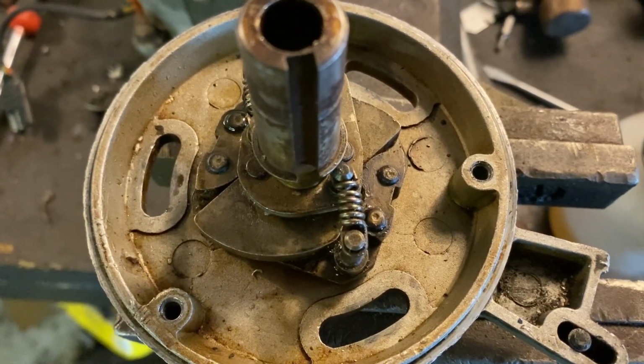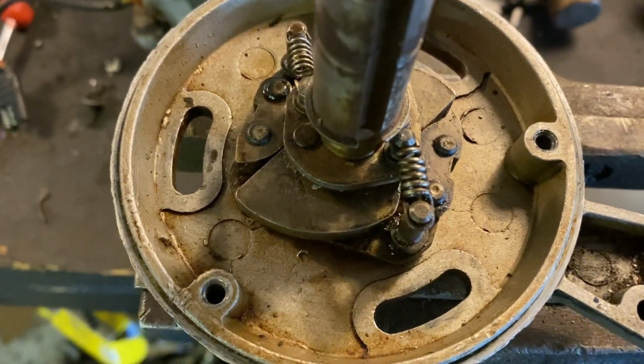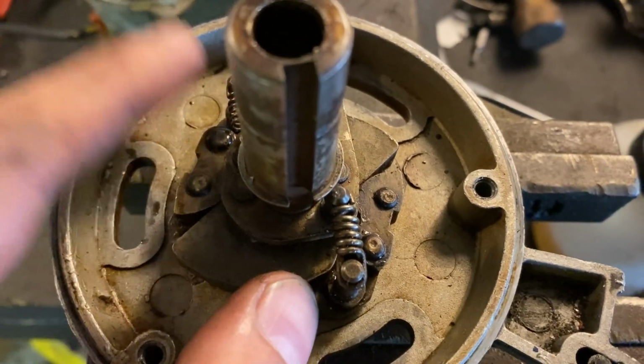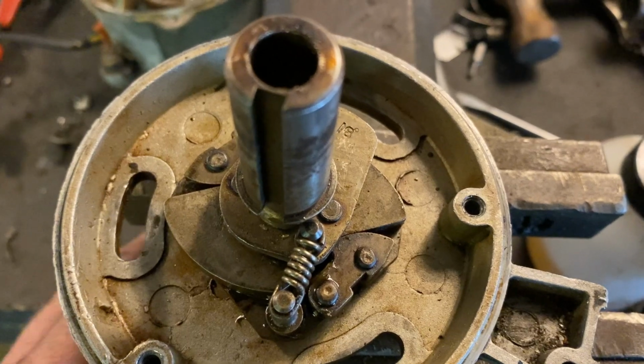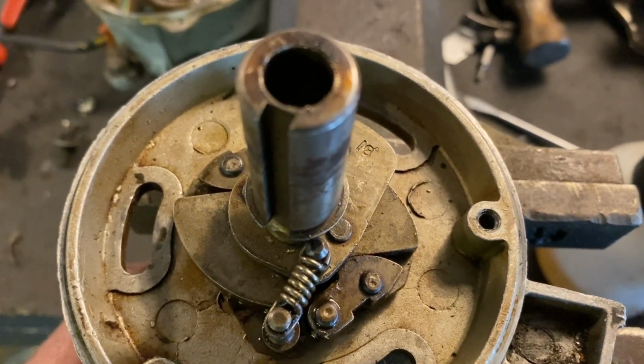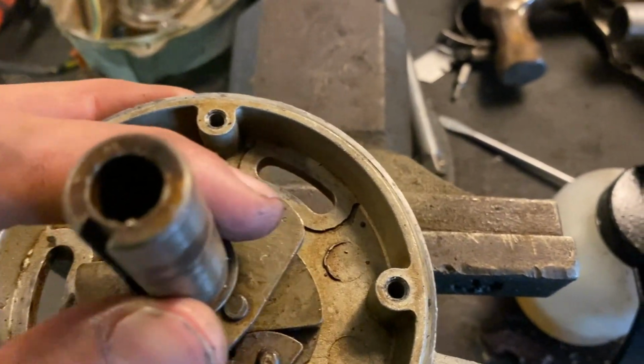taking care of the distributor, taking it apart, and seeing what it was like inside. I've taken the distributor apart in basically every single component. I've had the weights off and everything as well, and there's nothing wrong with it. Nothing has happened to it. I've also checked one thing. Let me show you guys.